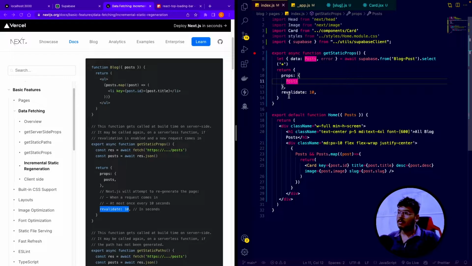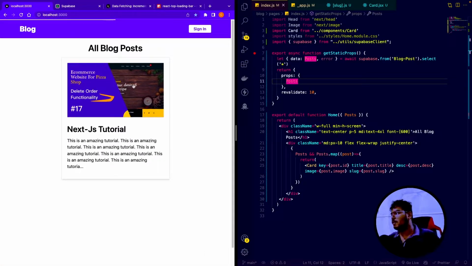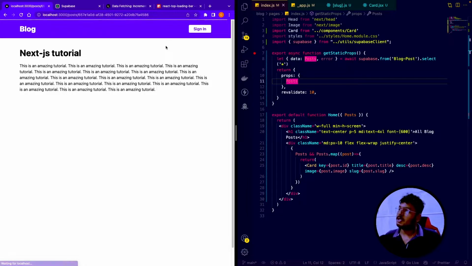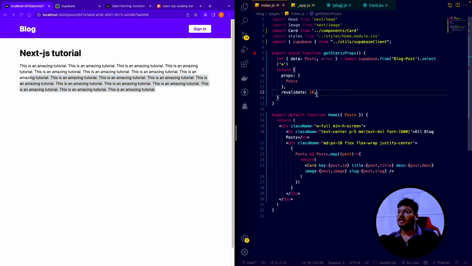So now you are not going to find any difference right now, right? If I just come to this point and refresh it, there will be no change. It will just give you the same results. Now you can see the results once you are in production, right? If you are using static site generation in production, then you are not going to see any changes, but in development you are going to see the changes. So to see the changes, we use this ISR technique, that is the revalidate 10.